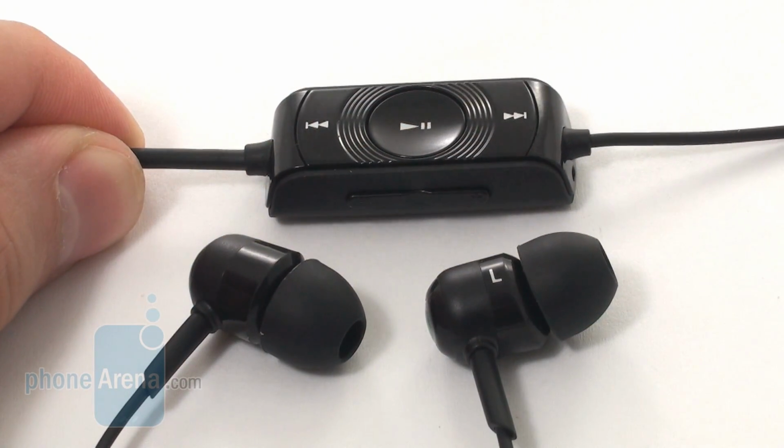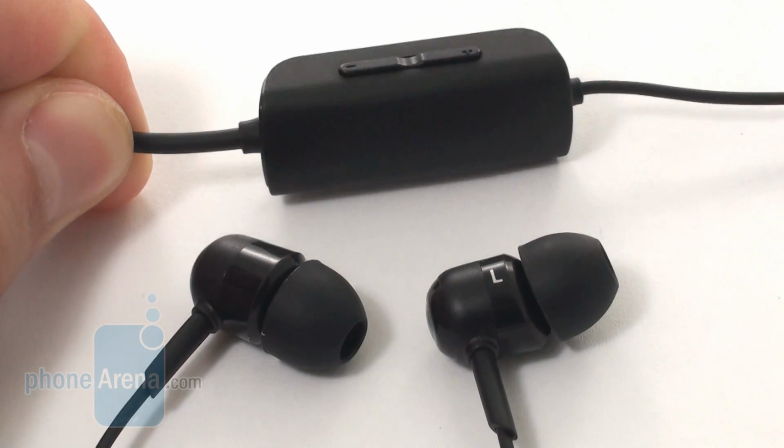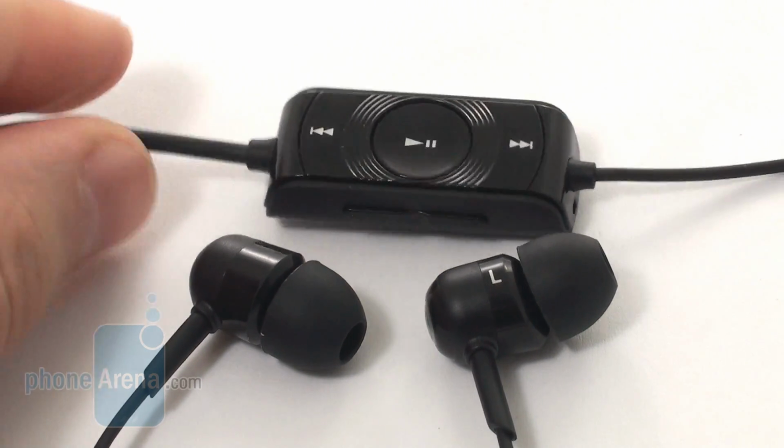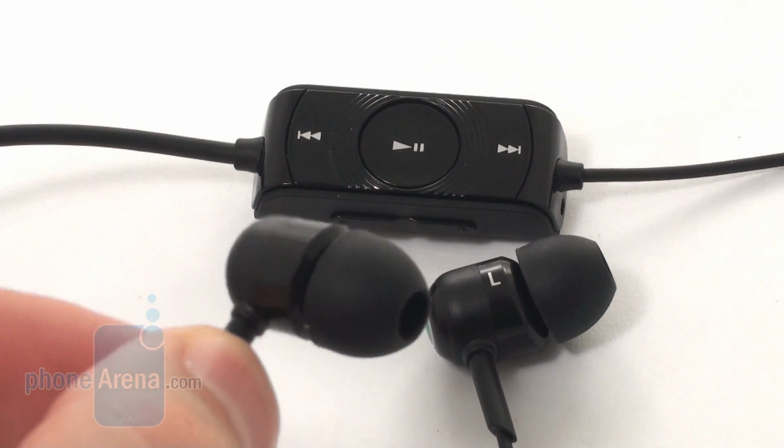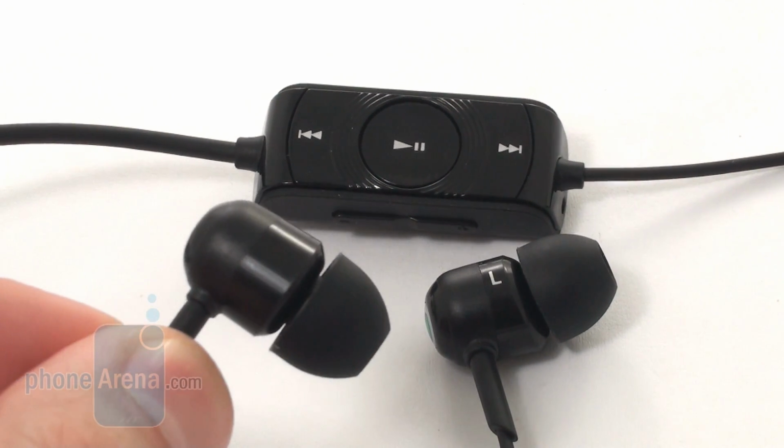The music performance of the Sony Ericsson W8 Walkman was very good thanks to the high-quality earphones that come with the set. They fit tightly inside your ear canal and their rubber tips can eliminate some of the background noise, so you get to enjoy your music undisturbed.